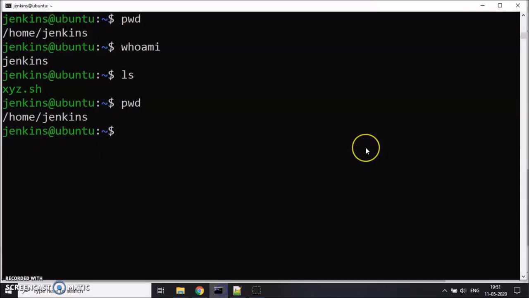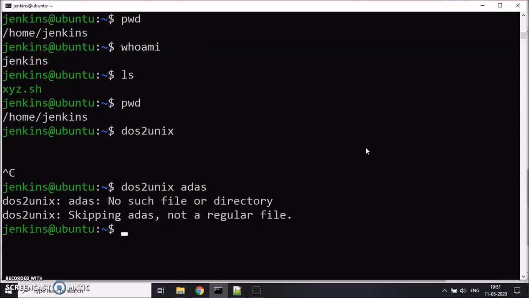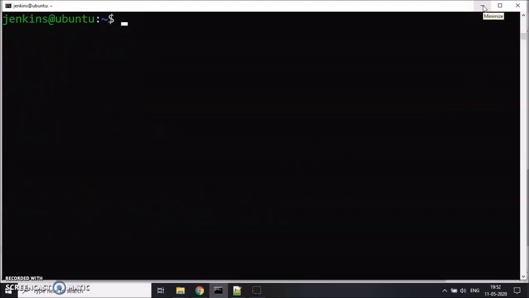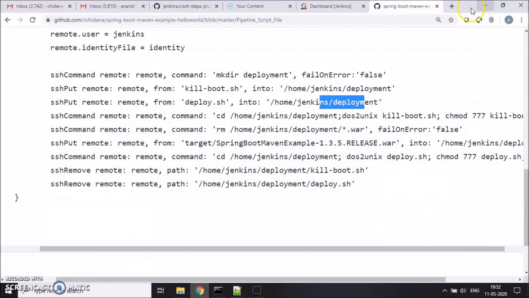Now before I run this, I have to ensure that this is present on this system. So if it's not there, sudo apt-get install dos2unix, and that will ensure that this particular tool gets installed. Is it not there? dos2unix something. Okay, yeah, dos2unix is there. There's no file, that's all good. So this utility is present on my system. If it's not there, this would fail for you.